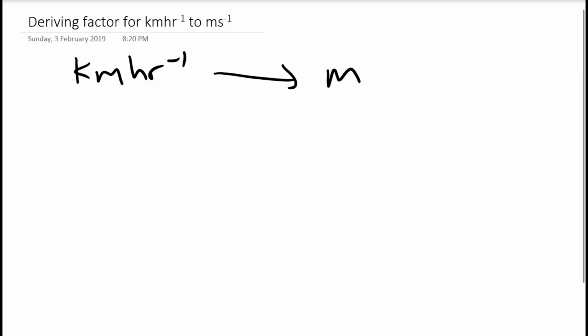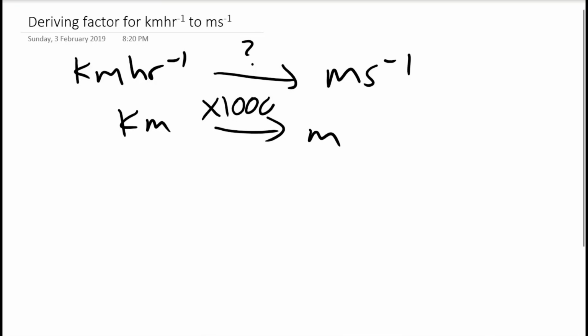So we're trying to find the factor that allows us to convert the kilometers per hour number to a meters per second. So where we should start is basically we're going to break this up into two different parts. First of all, we need to convert a kilometer into a meter, and we know that we need to increase the number, so we're looking to multiply. We know that we're going to have more meters than kilometers when we convert, so we know we need to multiply. And we know the factor difference for that is 1,000 because there are 1,000 meters per kilometer.